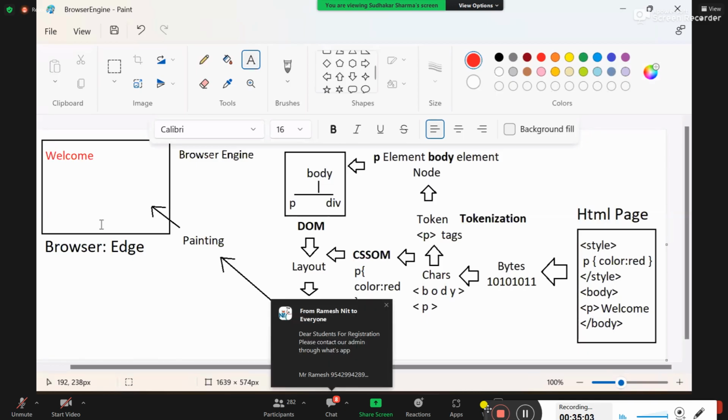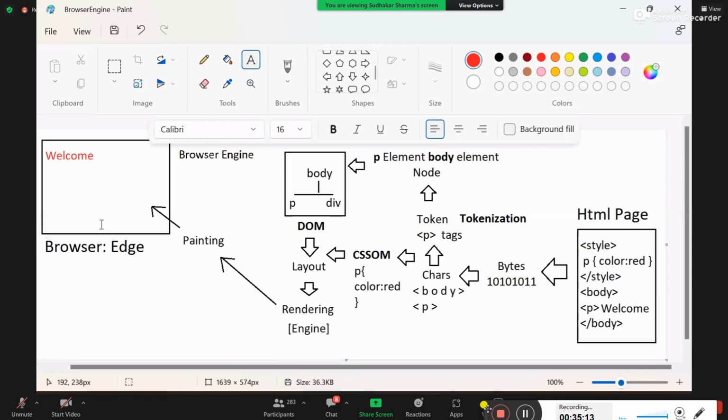CSS is the result of CSSOM, and HTML is the result of the HTML DOM. We have the Document Object Model and the CSS Object Model, and this is going to work finally everywhere.